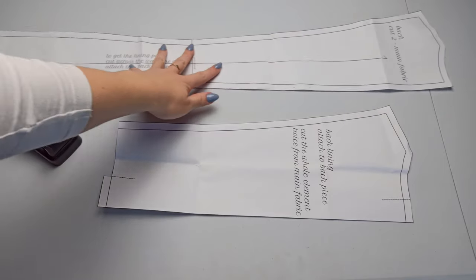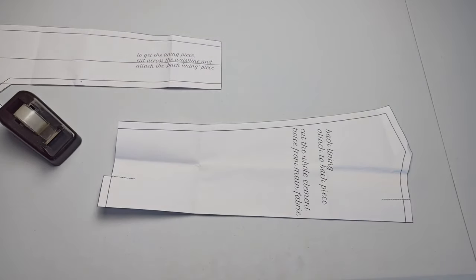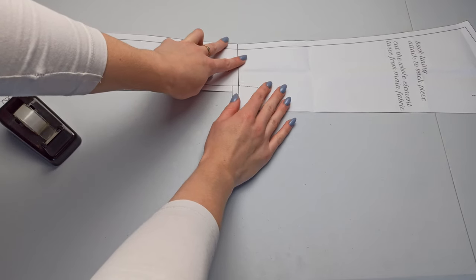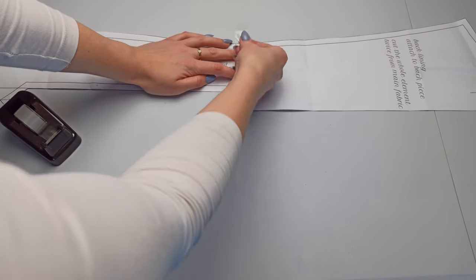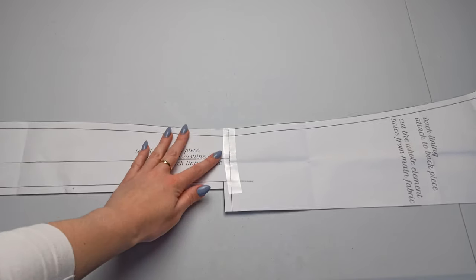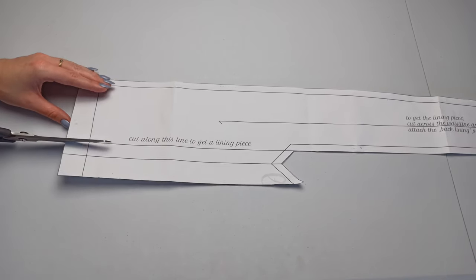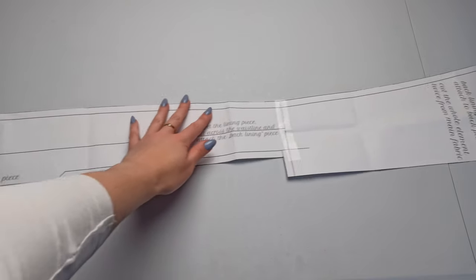Now it's time to prepare the back of the lining. Cut the back along the waistline and switch it for a back lining. Cut the back vent along the marked line. Done. Cut out this piece one time by aligning the middle of the back on the fold of the fabric.